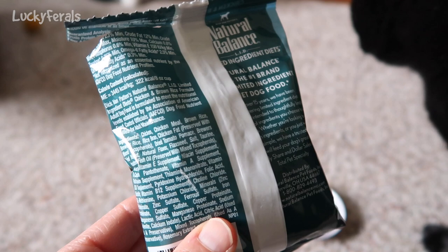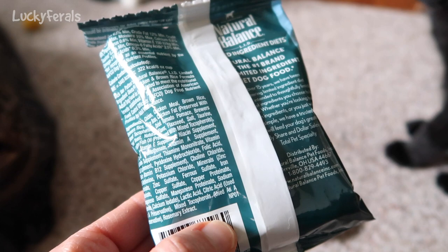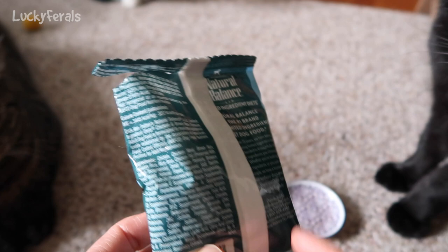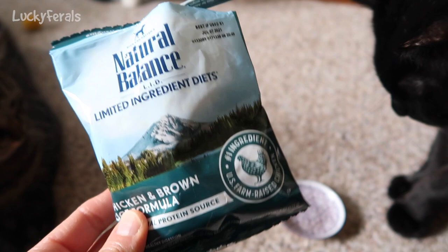It's chicken meal, brown rice, brewer's rice bran, chicken fat, dried tomato pomace, brewer's dried yeast, natural flavor, flaxseed, salt, taurine, Menhaden fish oil, and then it goes into all kinds of vitamin and mineral supplements. The only thing that's different is it has some brown rice, brewer's rice bran, and some grain ingredients, but so do a lot of the dry cat foods. The really cheap dry cat foods are full of corn, wheat, and soy. So these are actually better ingredients than the typical really cheap dried cat foods.